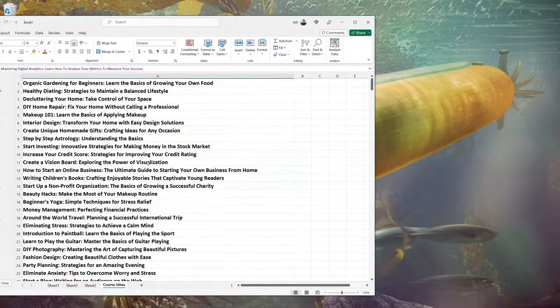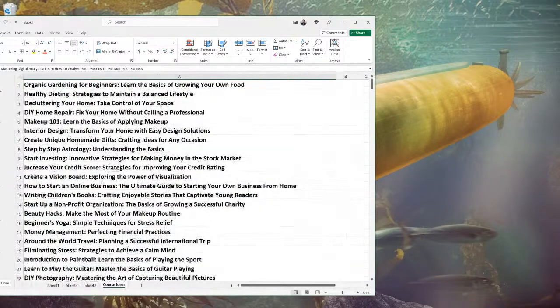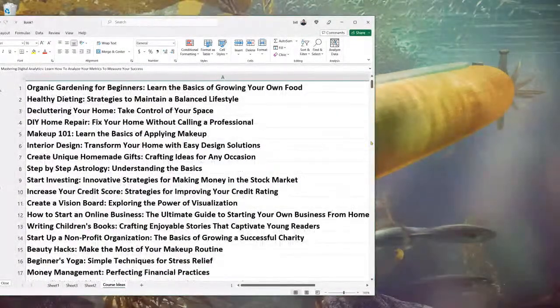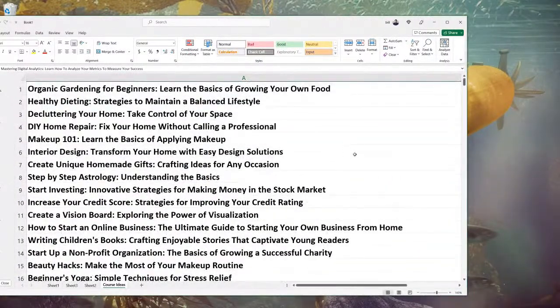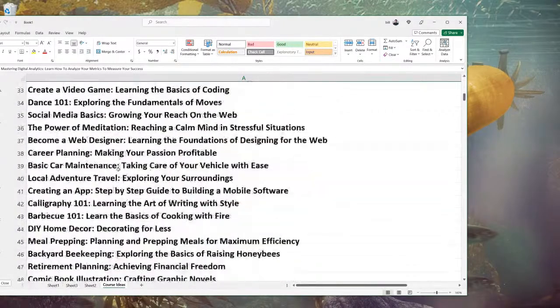And let me zoom in on this too. Try to make it bigger so you can really clearly read these. There we go. So anything from organic gardening for beginners, healthy dieting, decluttering your home, DIY home repair, makeup, interior design, homemade gifts, step-by-step astrology, and the list just goes on and on.